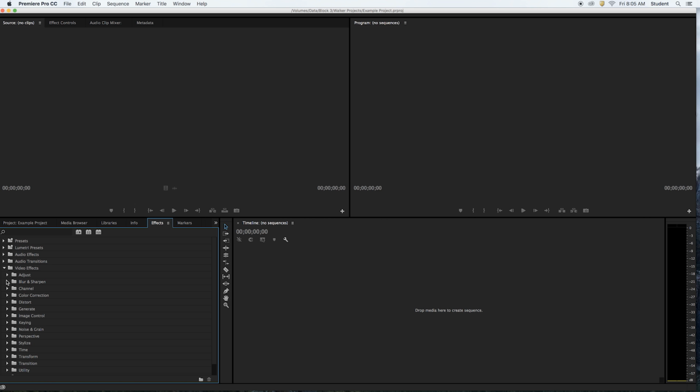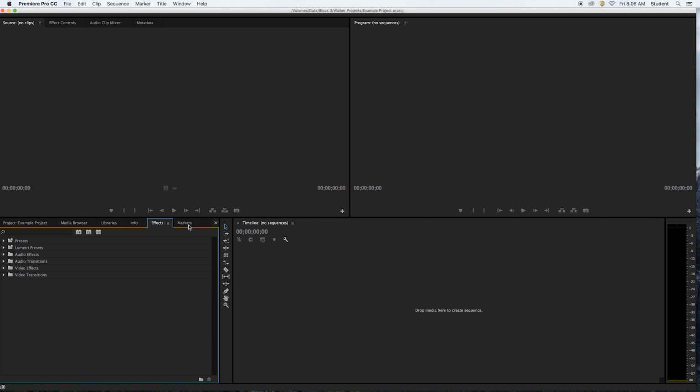Inside your video effects, you can do distortions, you can do color correction, just different things that you may at some point want to do to a piece of video to put an effect directly onto it. Audio transitions is where you can find dissolves, they call them crossfades here, between audio clips to help audio sound smoother as you're transitioning from one audio clip to another. Audio effects, you can put equalization and different things on here. Probably won't be using that too much, but there may be some times when you want to put some sort of audio effect on a clip.